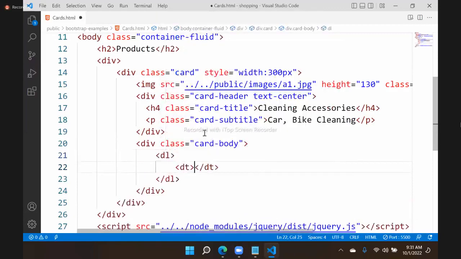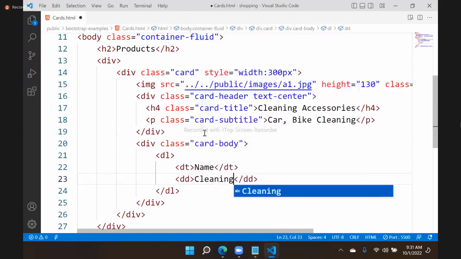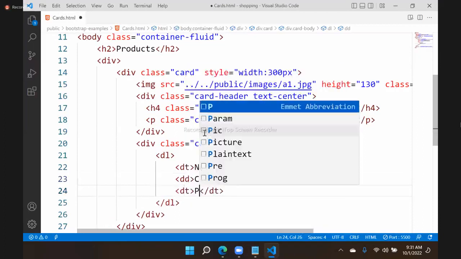Here, a data term is the name, and the data definition is, suppose, cleaning liquid. And here we have the data term price and the data definition 50, something like this.